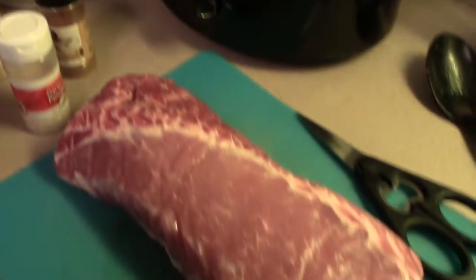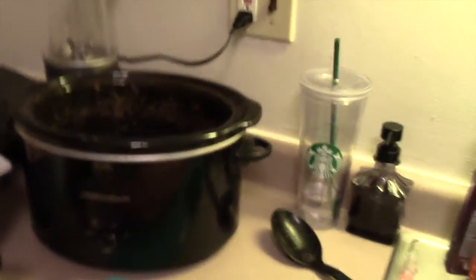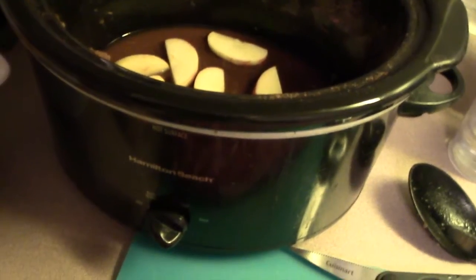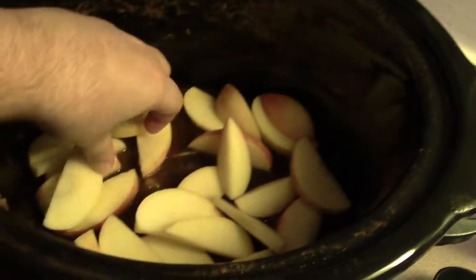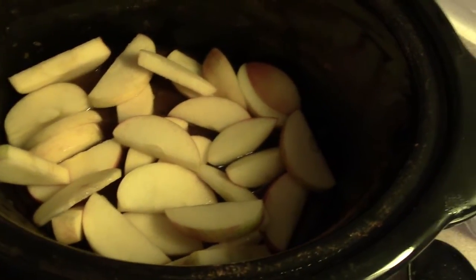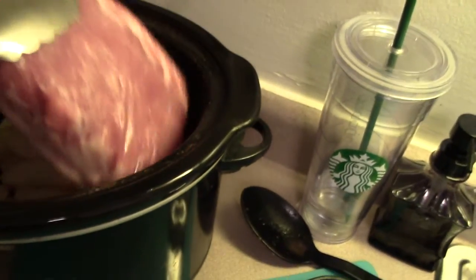I just pulled the rest of those baked apples out and there's just a tiny bit of juice at the bottom — not even a centimeter — so there's no reason to clean the pan since the same stuff is basically going in there. What I'm going to do is take some of these fresh apple wedges and make a bed at the bottom of the crock pot to give the pork a nice surface to bake on. I want to cover the bottom with apples, and there — that's nicely covered.